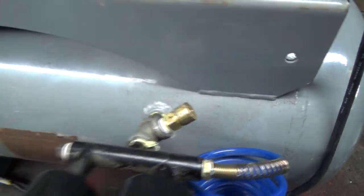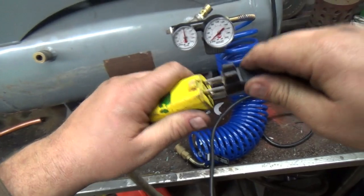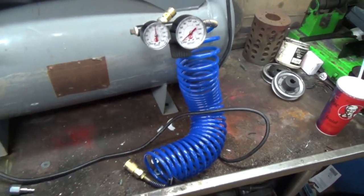So I got it cranked right in. We're going to see how far it's going to go here. That's good. It started under load there pretty good.